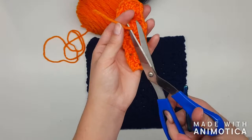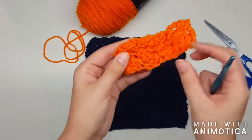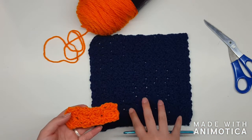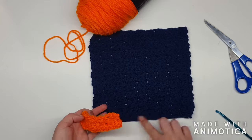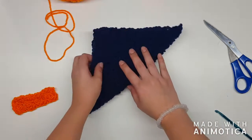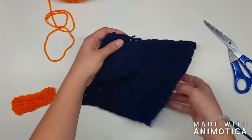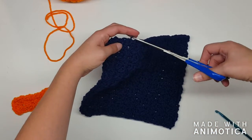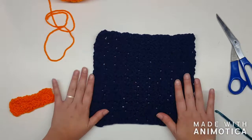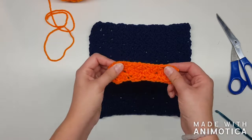Okay. Got our tails tucked in. We're ready to go. Like I said, you're going to be making 5 squares. Your initial foundation chain is going to be 30, and keep going on your rows until you have a square. Oh, there's one of my tails popped out right now. Look at that. Let's trim it a little shorter. Alright, so get 5 of these squares made for this week's project. This is our blanket stitch.